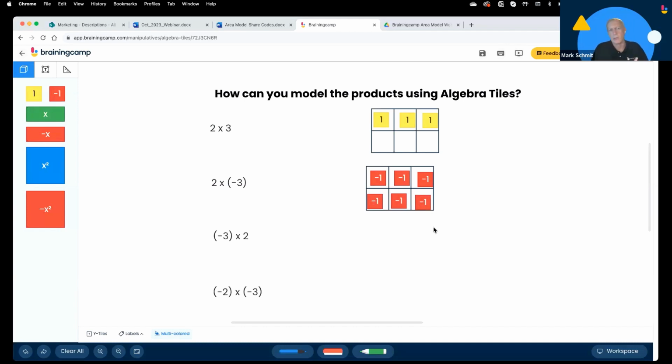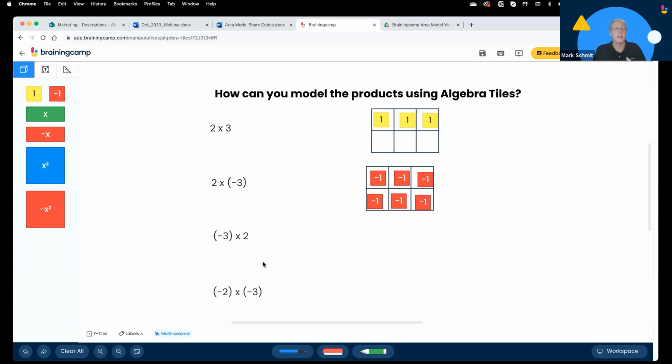And what Ryan was talking about earlier about creating those arrays and commutative property. So by this time, we're probably in grade 6. We're doing multiplication of integers. They probably already know that if I have 2 times 3, they know the commutative property. They may not know it by name, but now they know that's the same as -3 times 2. So I can model positive integer multiplication, or a positive times a negative. But the question now is, what happens when I multiply a negative times a negative?